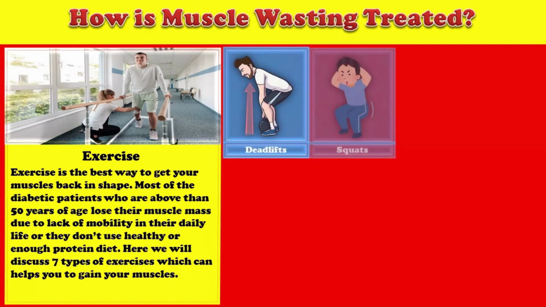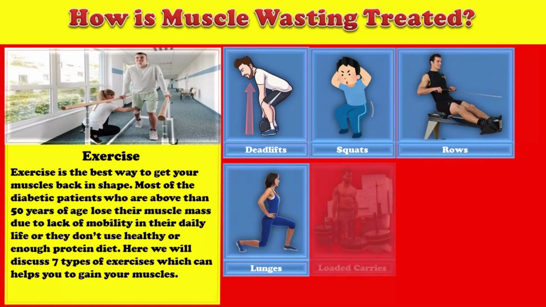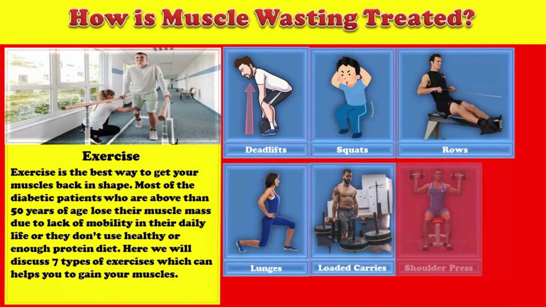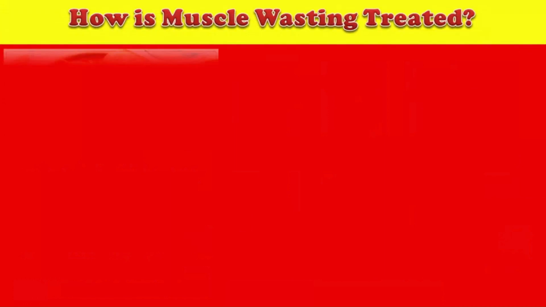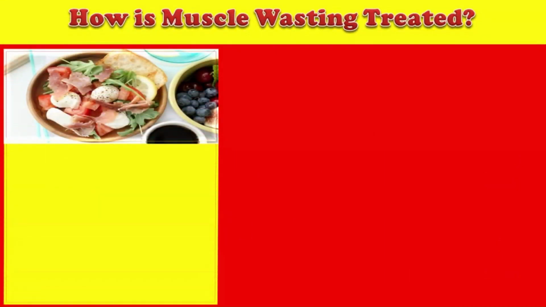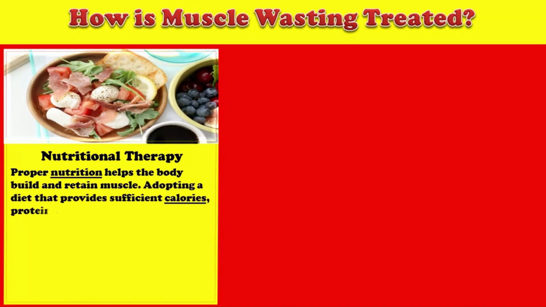Lifting weights, standing and bending, sitting and standing, pulling weights, stretching the muscles of the legs, walking with weights, lifting weights from the shoulders, and lying straight and lifting weights. If you are exercising, then you should also take care of your diet. Yes, as much as exercise is necessary in muscle wasting, it is necessary to eat food correctly. If you eat a balanced diet, your body will also be balanced. Therefore, you should use a diet that helps you build and increase muscle. In this way you will be safe from muscle wasting.